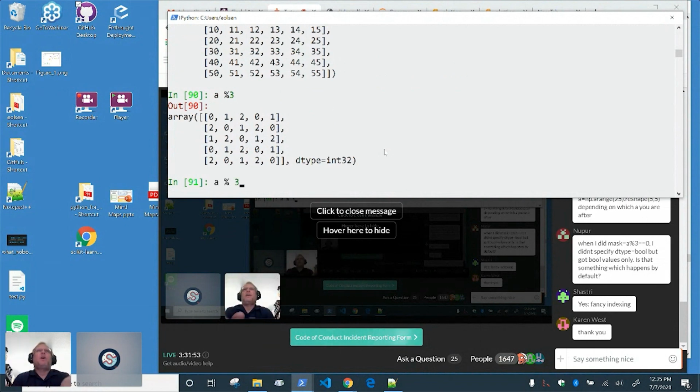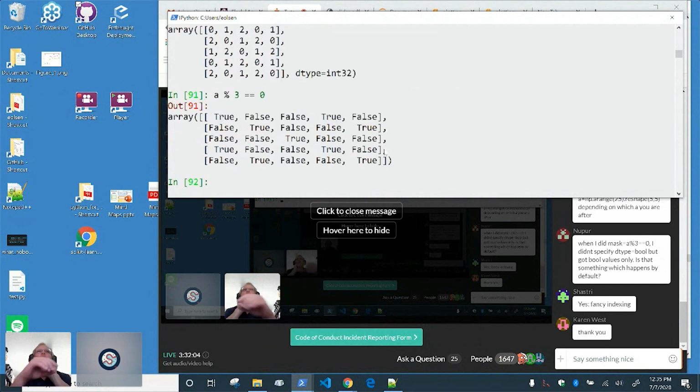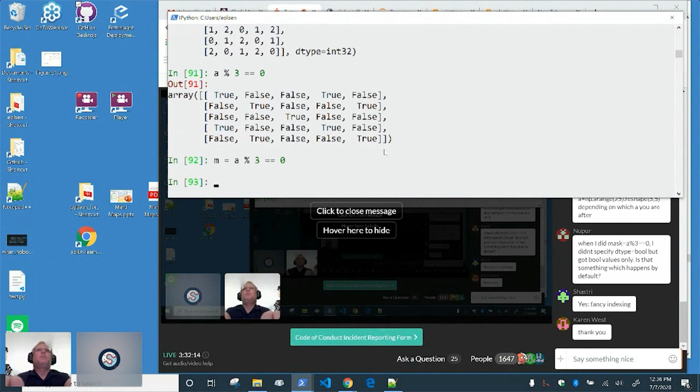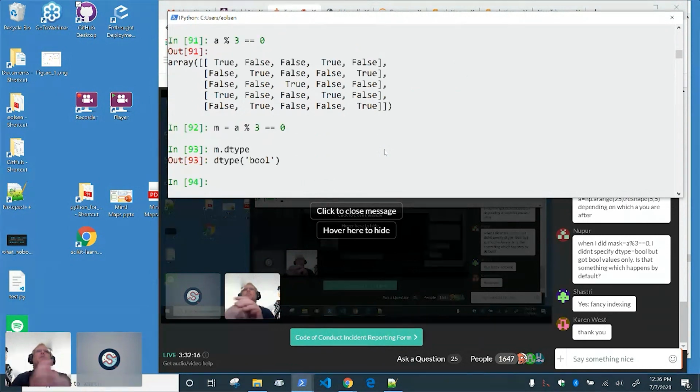If we do A mod 3 equals 0, the equals is going to produce Booleans. And so you're automatically going to get a dtype. So let's say mask is equal to A mod 3 equals 0, and mask.dtype is Boolean. Got it. Thanks.